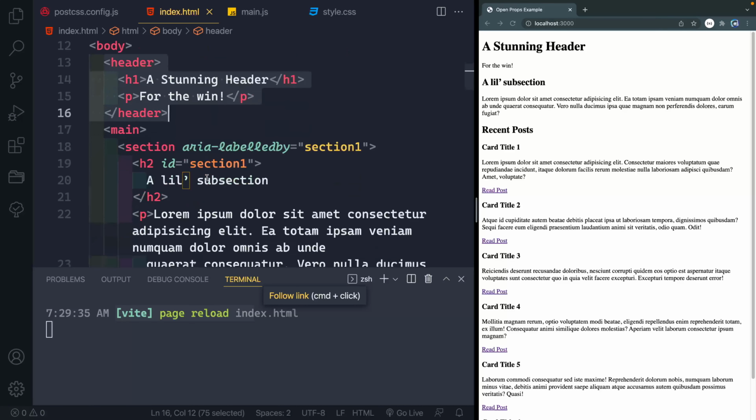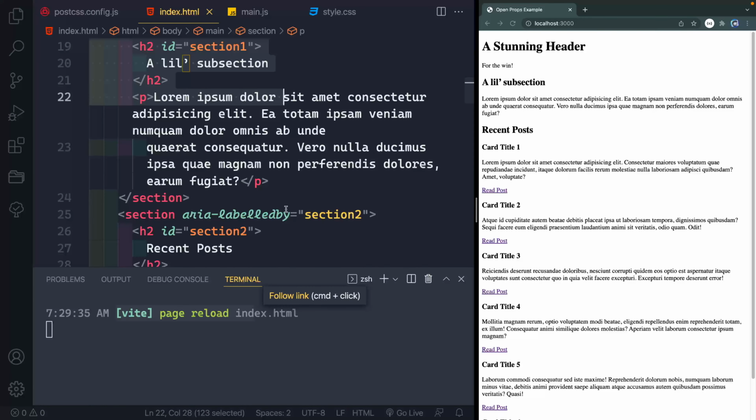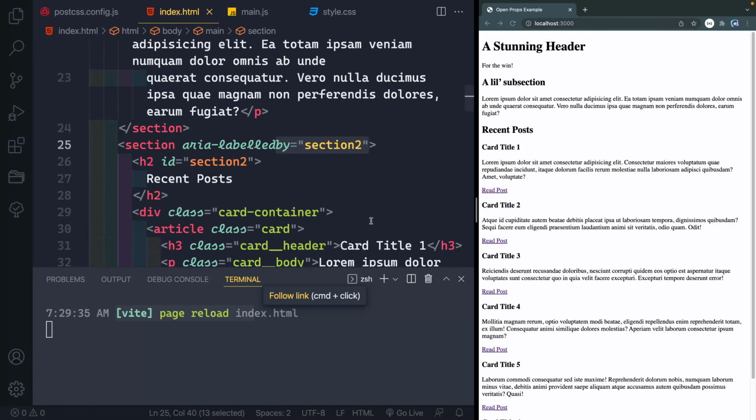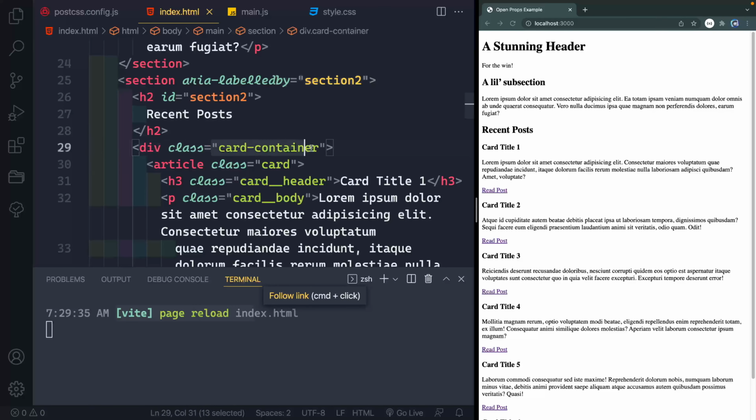We've got a header. We've got sections here. We've got a section 1 and a section 2 inside of a main tag. They're pretty basic. And then really the only things I'm using for styling are these classes here. Obviously, you can just structure your HTML however you want because Open Props is only adjusting your CSS. All right, now before we do anything else, I want to show you one other thing that will make it way easier to write Open Props.